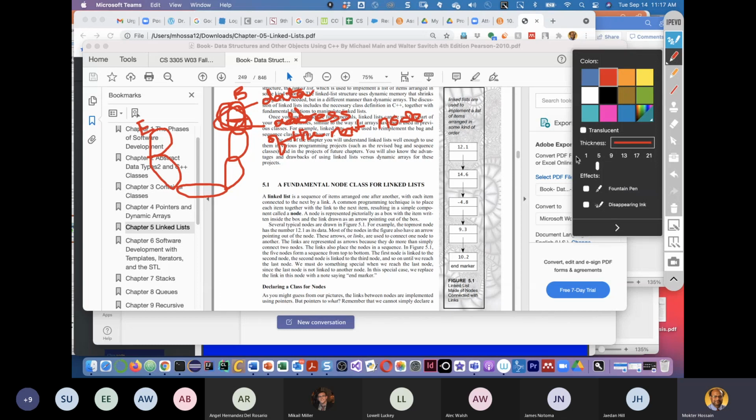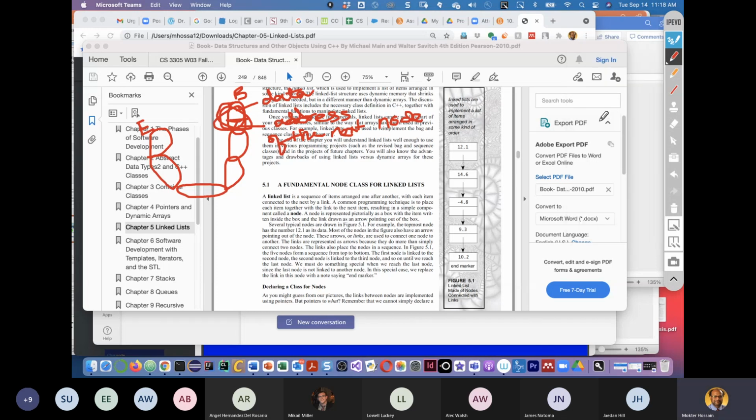Let's change the thickness. Okay, so here are the chains.